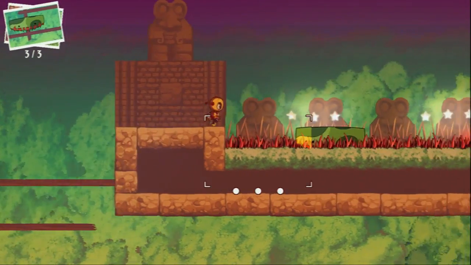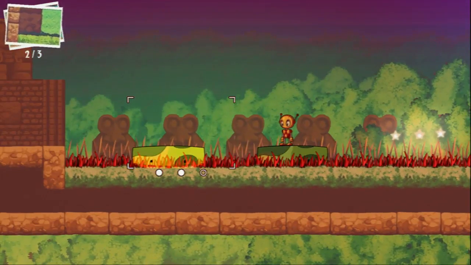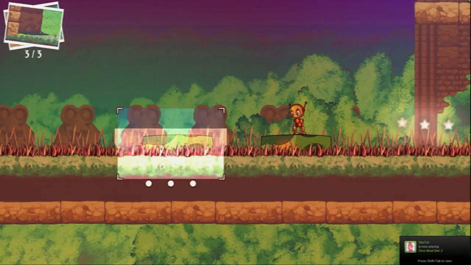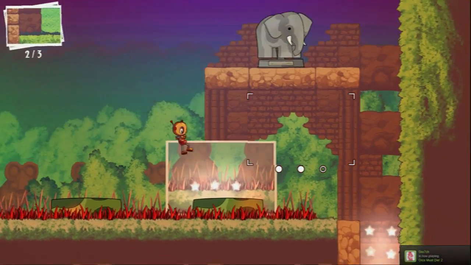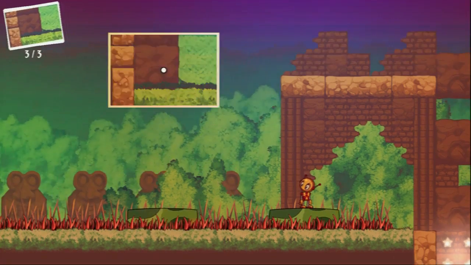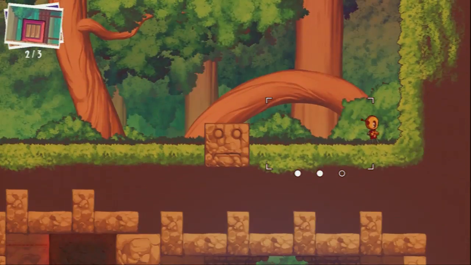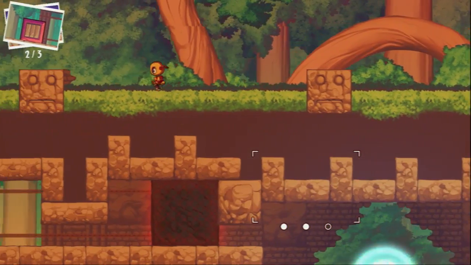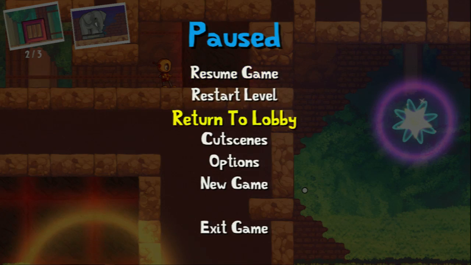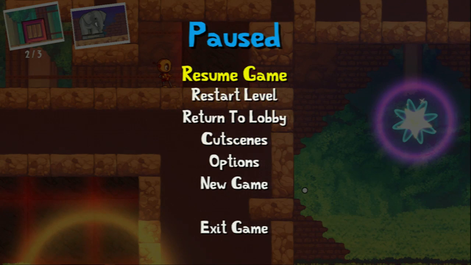On your side. So there. All right. There's the object. Right there. I should be able to move right to the end. Oh yeah. Okay. So this is the first chapter, according to the cutscenes. Okay. It looks like there are 3 or 4 chapters.